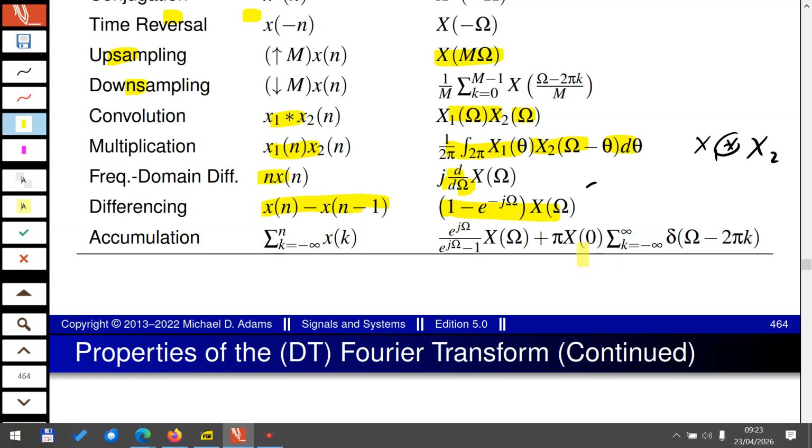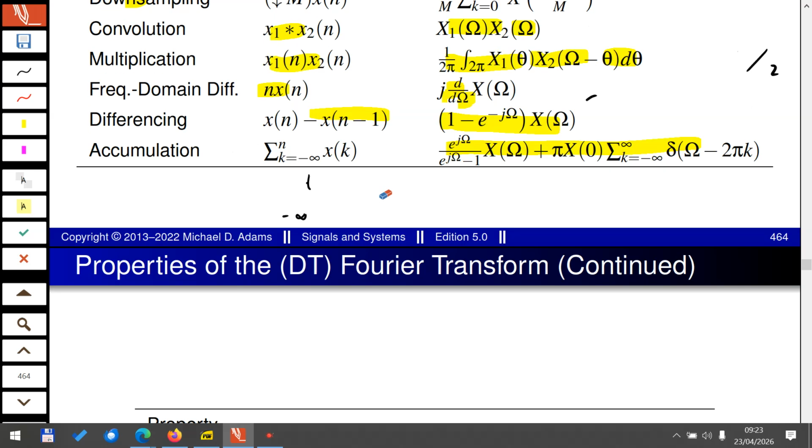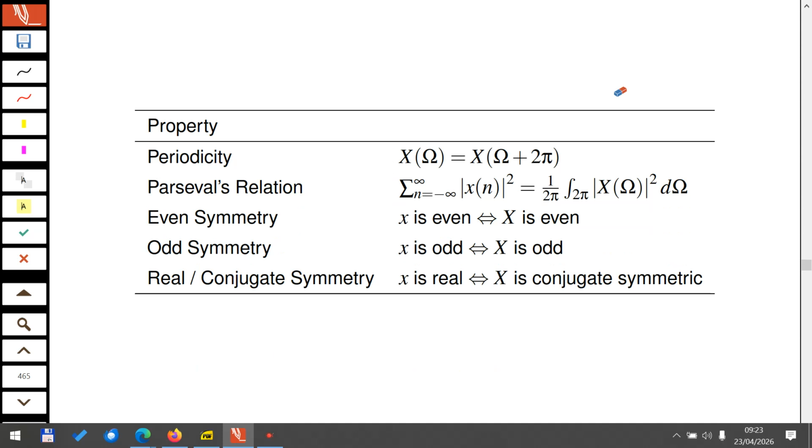So you see, it looks very similar to integration in time domain, continuous time. In continuous time, you had this integral there, right? And you had something very similar there. And instead of differencing, you had differentiation in continuous time. So I would recommend to print this and keep looking at this a few times, and you would get a sense of how to apply, right? Yeah, the most important property is this one.